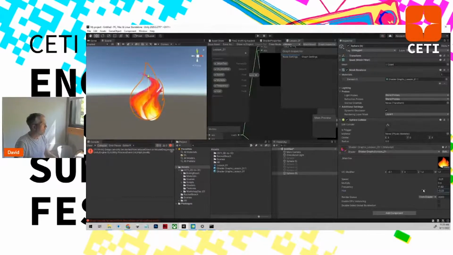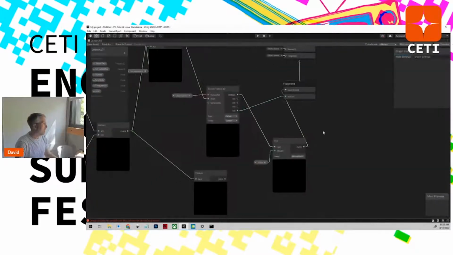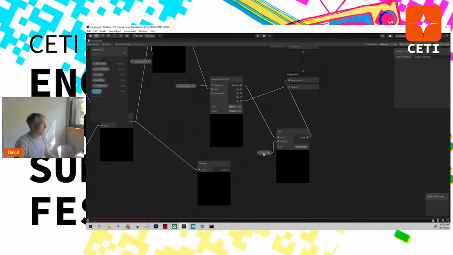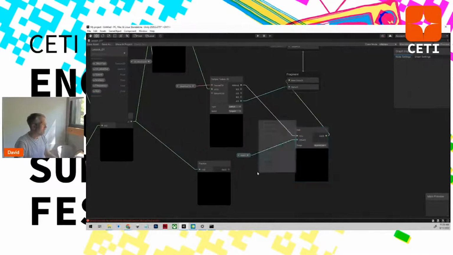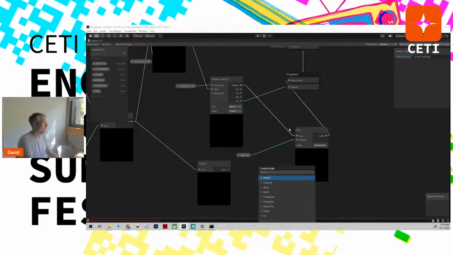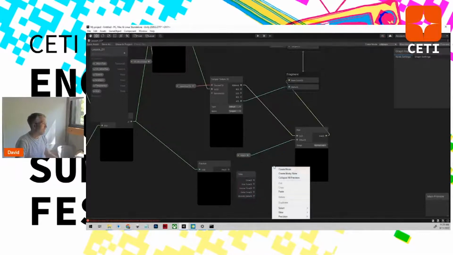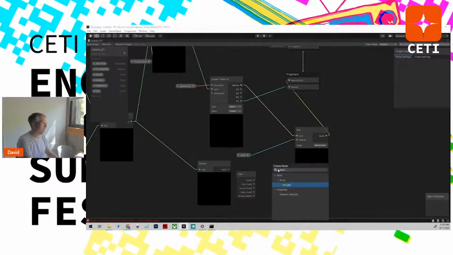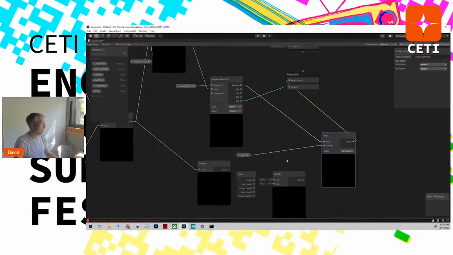Purple. Pretty. So just like everything else, everything can be tied into time. So I'm taking this hue value and plugging it in there, but I can also create a time node, and maybe I'll multiply time by that. So we can have rainbow flames everywhere. Time, hue, multiply those, plug that in.